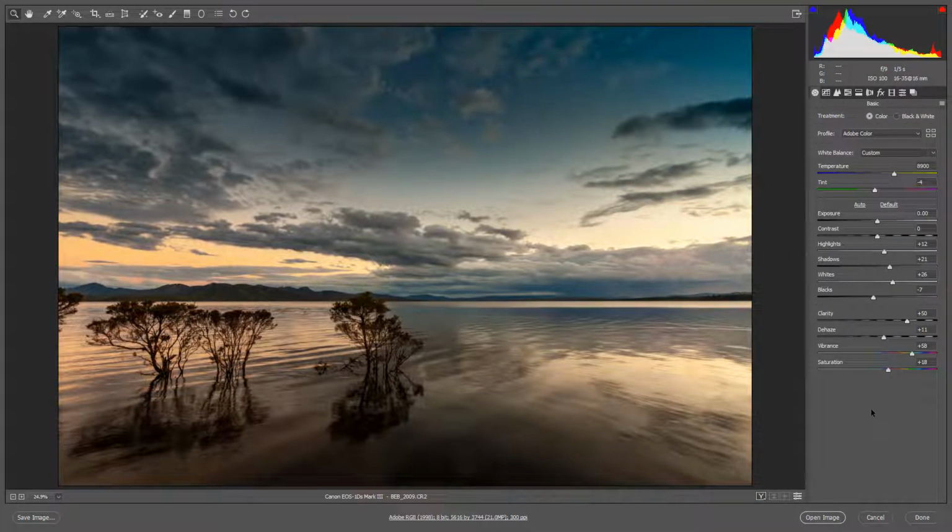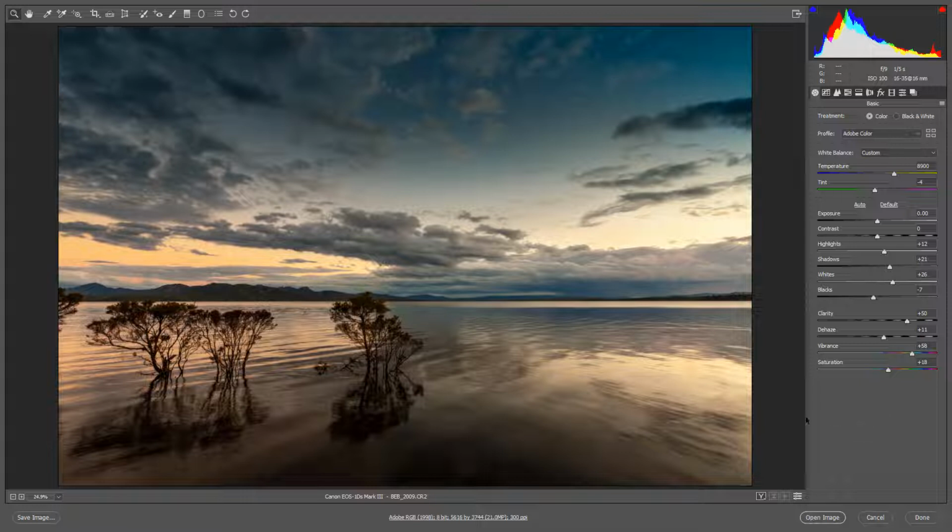So let's assume we're happy with this image. We've got two gradients and a little bit of an adjustment brush in the middle right hand side. Now the last tool we may consider for strategic editing is the Radial Filter. Now the Radial Filter can be used in a number of ways. One of the more common ways is to apply a very simple vignette to an image. And what I'd like to do with this image is just do that to finish, and then we'll look at the Radial Filter with a different type of image.